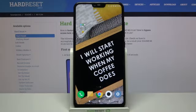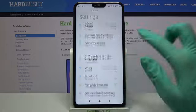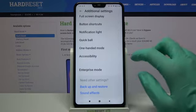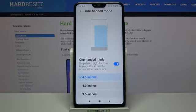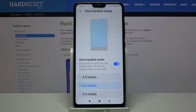Hi, in front of me is XIAOMI Mi 8 Lite, and today I would like to show you how you can use one-handed mode on this XIAOMI. Firstly, go into settings and scroll down. Now tap on additional settings, scroll down again, click on one-handed mode and tap on the switcher to activate it. Over here pick one of these options to pick size of your shrink screen, and then follow the instructions.